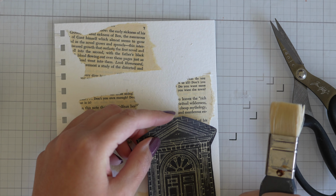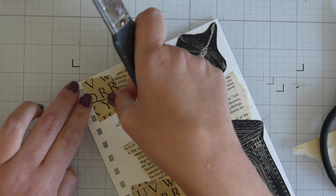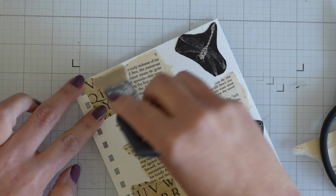I'm going to try and include some interesting elements like this dragonfly, along with some of those letters. And with this page, of course, I've got to try and be careful not to cover up those squares because they go back into my rings or my wires because it's a wire-bound art journal.